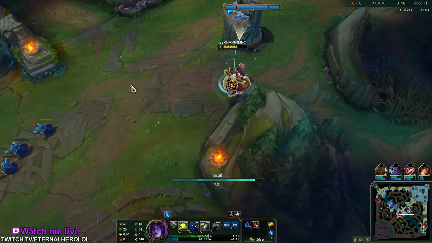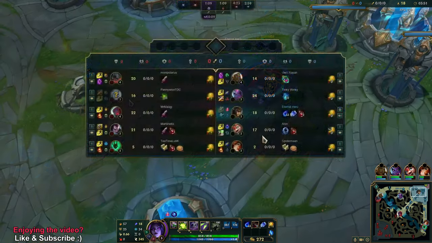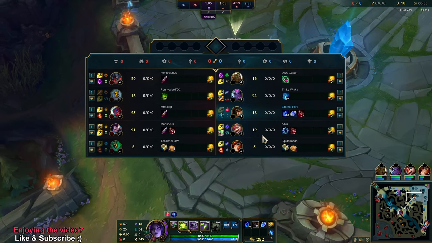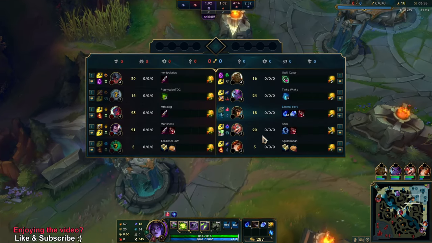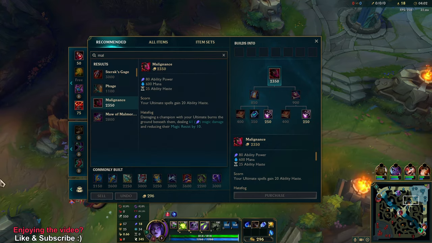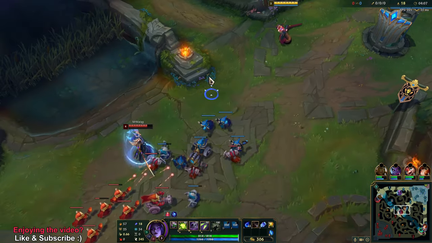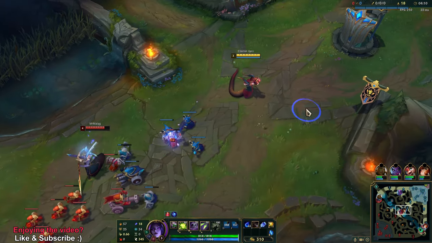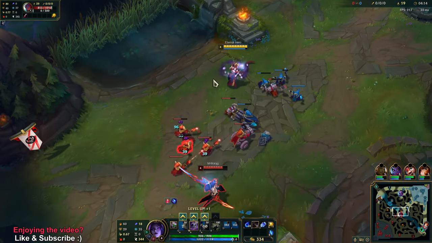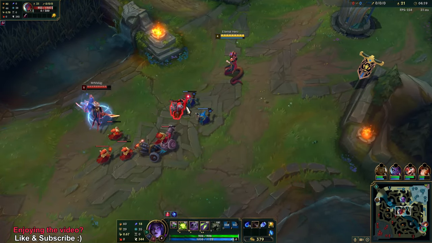I'm going back anyway. I've got to take an extra Sapphire Crystal. And I'm also going to need the shield so much from Archangel's, so the faster the better. I'll be building Malignance first too. Lower ult cooldown, some ability haste, and no mana problems. So yeah, let's keep scaling. If I manage to kill on the lane, it will be a nice bonus.